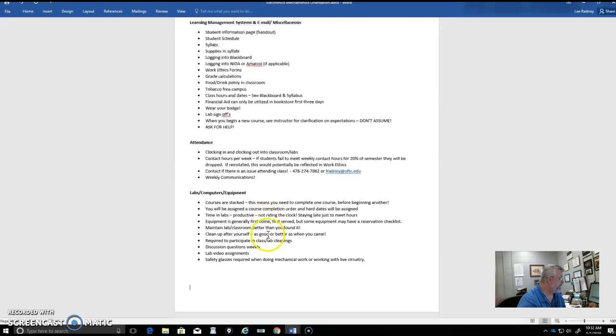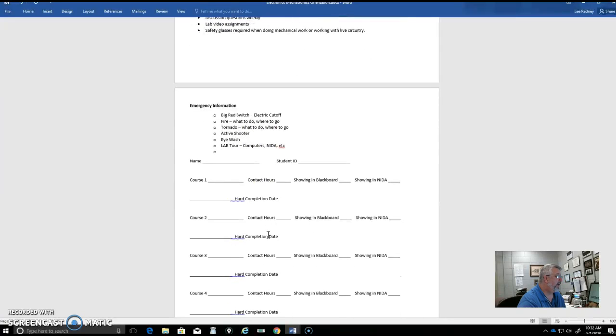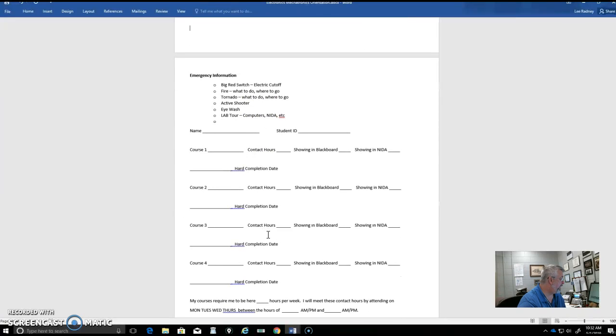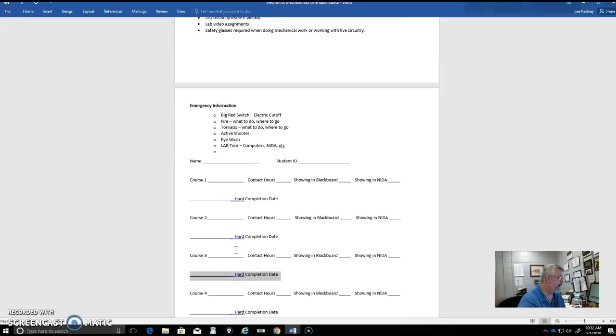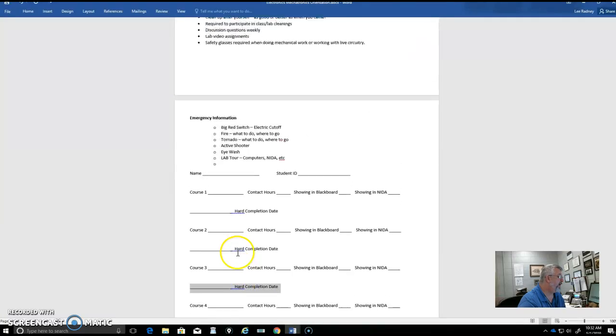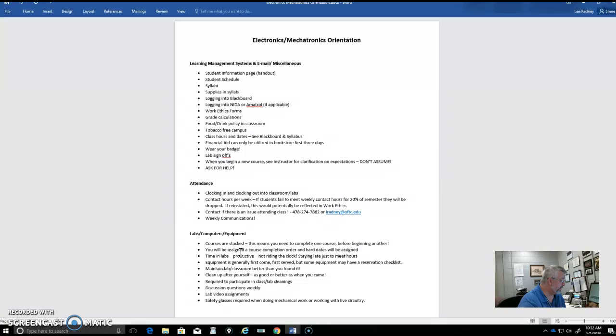And let me go to the second page of this. I hope it doesn't quit recording. Nope. And something happened. What happened? Okay, yeah. See right here, hard completion date. You'll have a copy of this after you sign it, and you will know what your hard completion date is. So this shouldn't be a surprise to any of us. So you're going to sign that stating that you understand that, and we should hopefully get people to progress as they should. We had an awful lot of procrastinators this semester. We've had them others. We've got to do something to require students to be a little more on task.